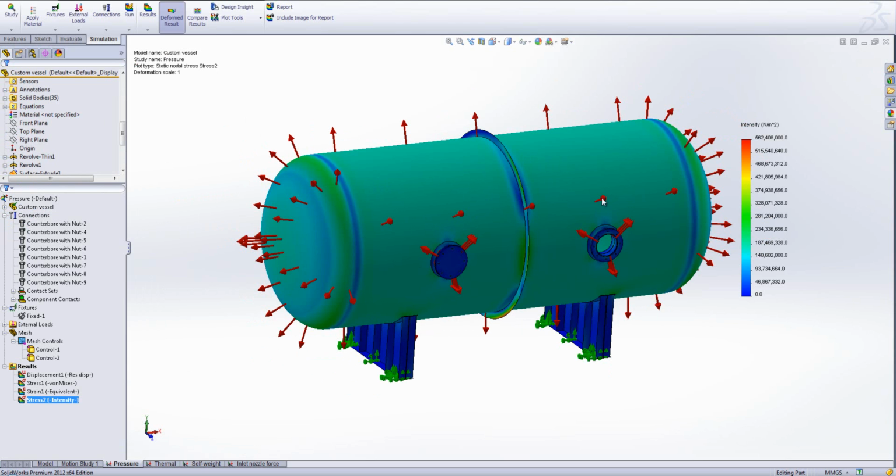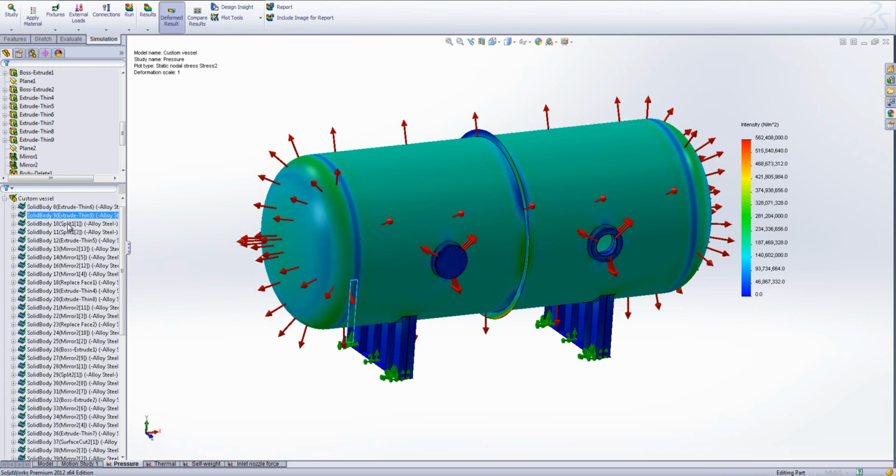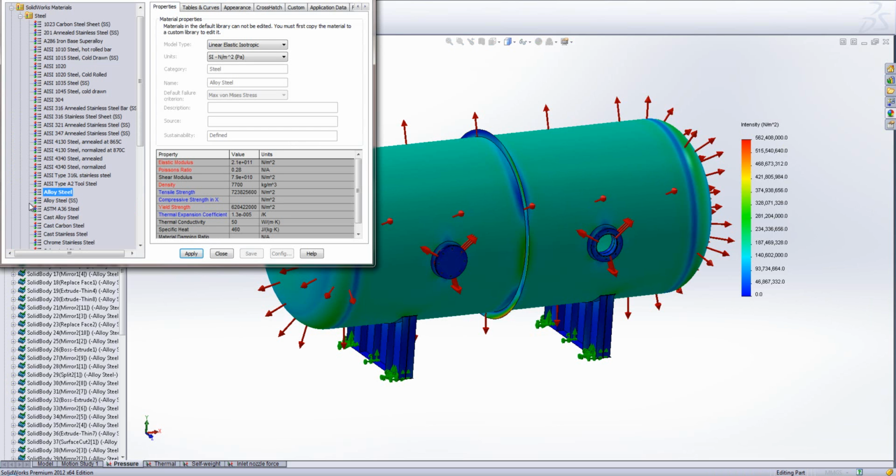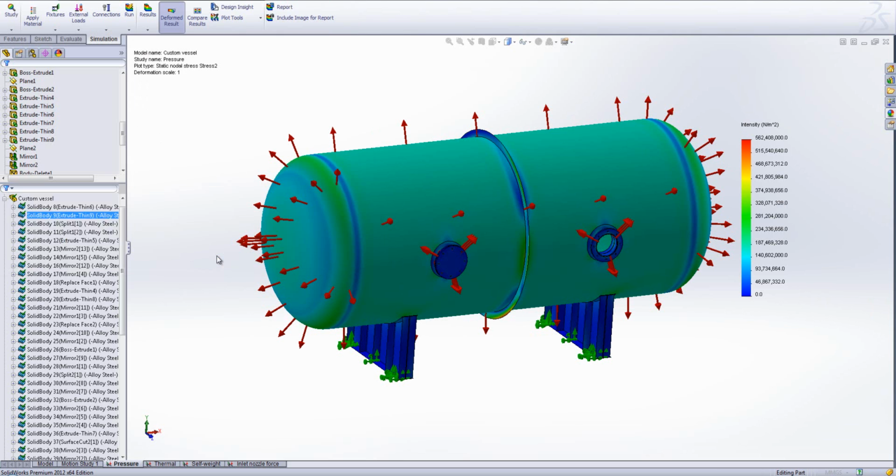What you'll notice is our legend is defaulted to the maximum value present, and so we've got 562.4 megapascals of stress just there. If I right click somewhere on one of these models just so I can come into the materials database, we can see that for our alloy steel, our tensile yield strength is about 724 megapascals. So you can see we're well under that limit. So we could say that we haven't reached yield in this material just here. We can also use the two numbers now to determine our factor of safety.